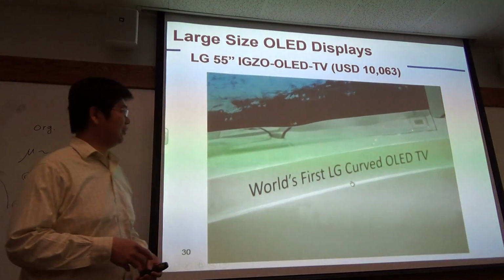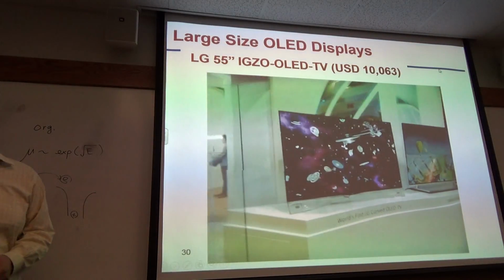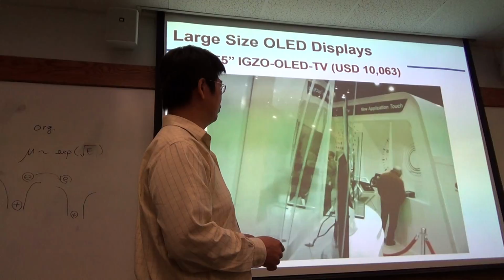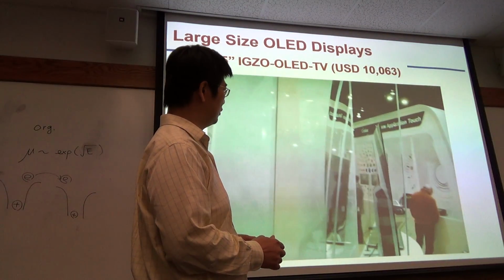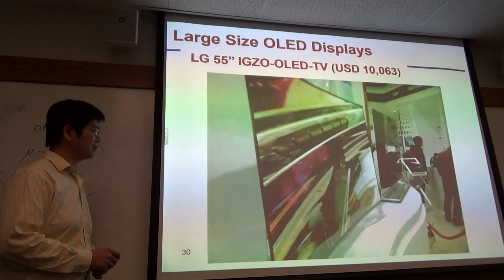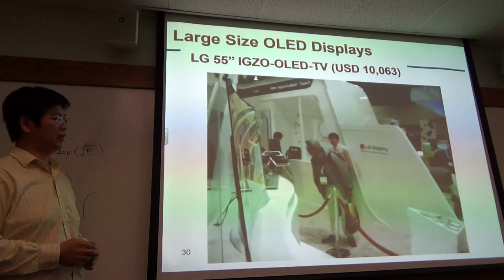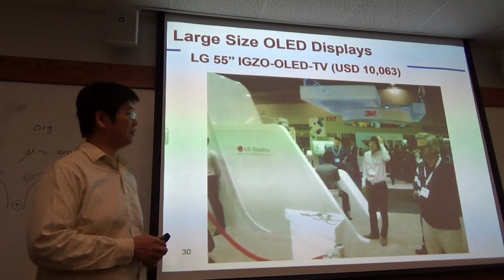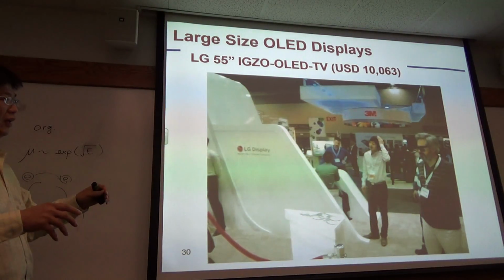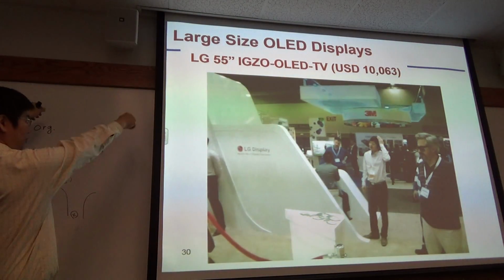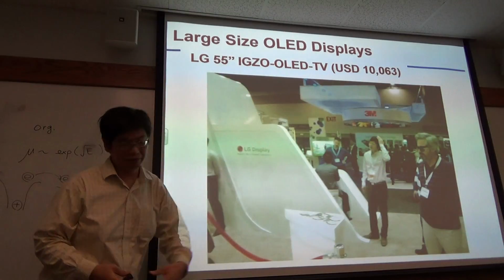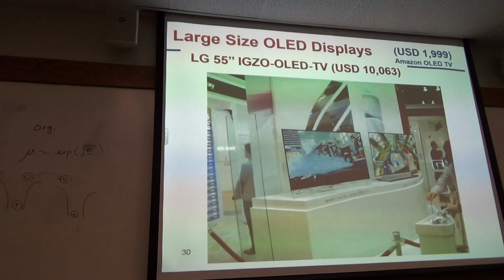So, how about the larger size? Yes, possible. I think that was 3-4 years ago. 55-inch, and that's curved. So super thin. And they can even make a 3D display. You can see here some glasses, people over there to see the 3D display. And right now, last year they have some you can put on the wall with magnets. So that's very, very lightweight. But super expensive, right? But you can see on Amazon, it's much cheaper right now.